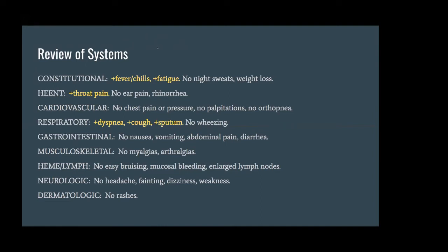Previous pneumonias, other than the most recent one? Childhood diseases? One year ago, not including the last one, she was also admitted for pneumonia, got treated with antibiotics and improved. No sick contacts. And she's a never smoker, right? Never smoker. When she was treated for that previous pneumonia, was she admitted, or was that done as an outpatient? She was admitted. So twice she was admitted? Yes. And both times she improved? A year ago, yes, she was admitted, treated with antibiotics and improved. And then a week or two before this presentation, she was admitted.